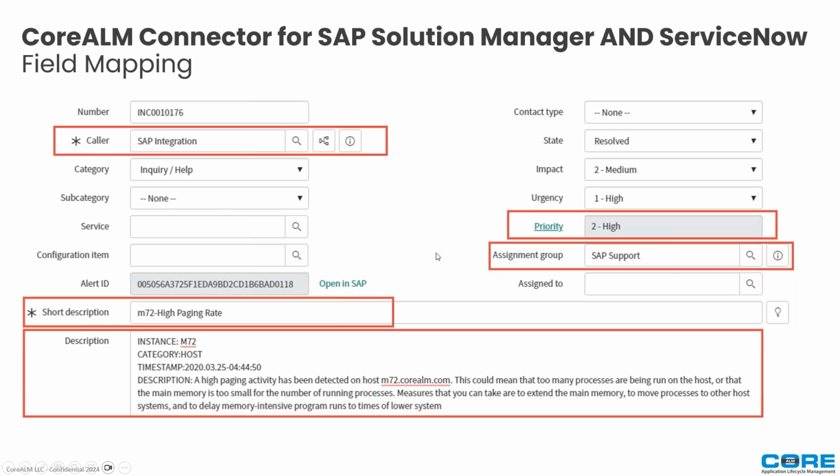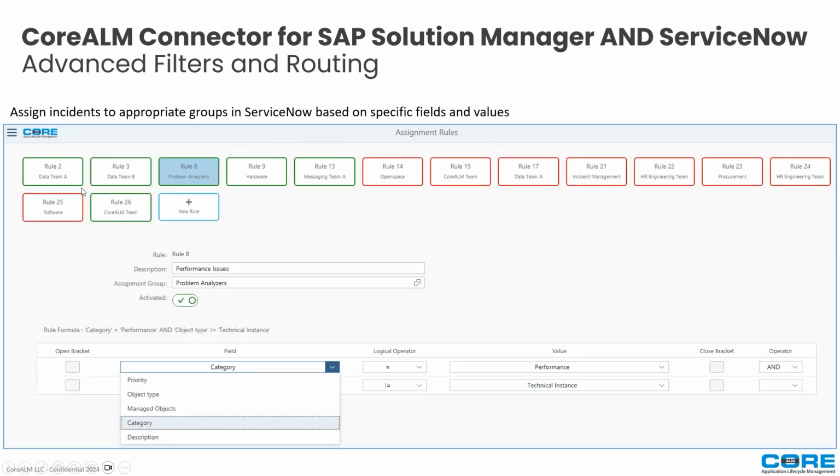Now, if needed, we can certainly expand and map other fields if it makes sense, provided that the data type matches. For example, if such data is available in SAP, like configuration item, and our configuration items are the same across both, we could pass that, we could pass the services. So really, the connector is pretty flexible in terms of which fields we want to send. The main idea here is that the data is available. Once it's available, then the connector can handle it.